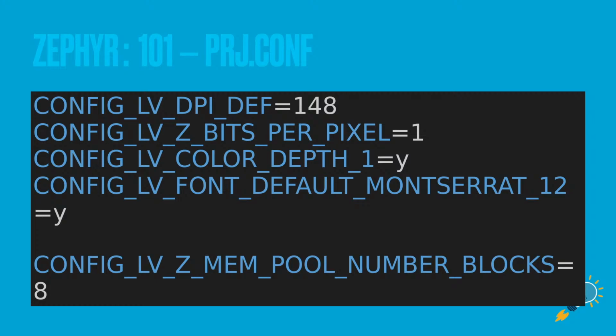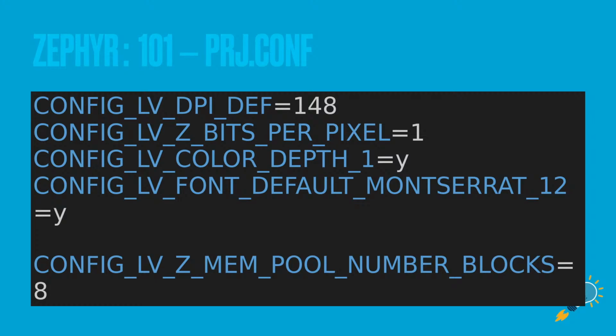In this case, just making sure some of the defaults, like the bits per pixel, which I think defaulted to something else like 2 or 4 or 8. I'm not exactly sure. But because this is a binary 1 and 0 OLED, we want to make sure there's just 1 bit per pixel. The color depth, we're just setting it to, again, 1.